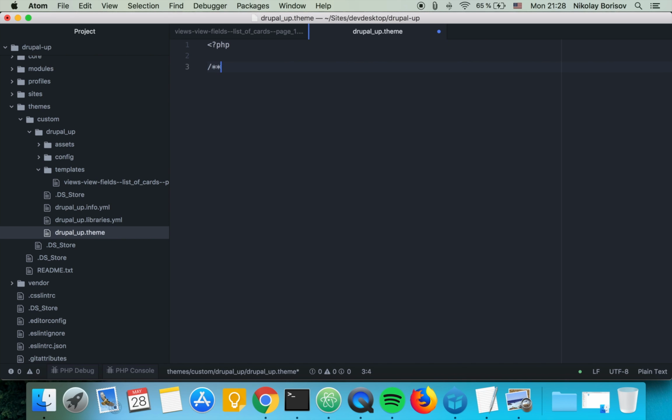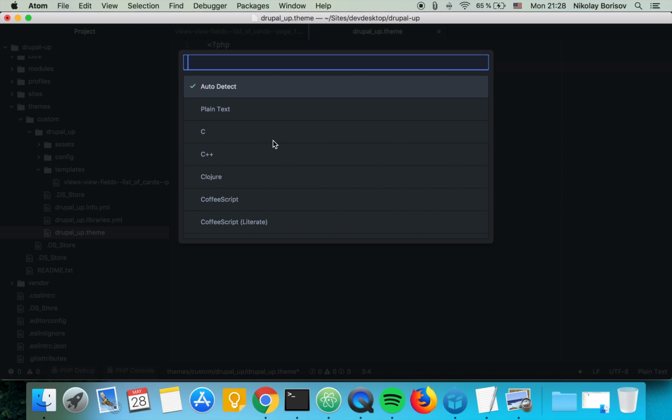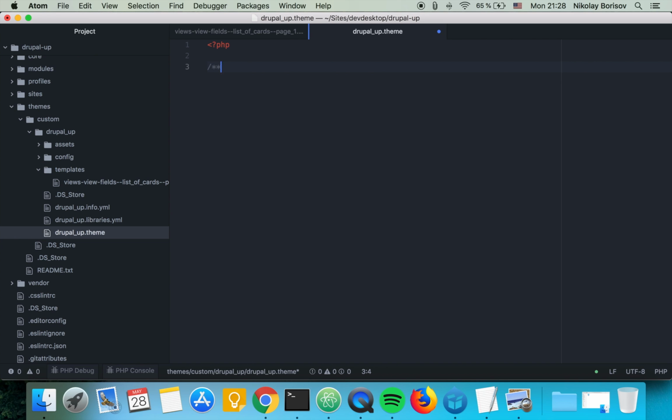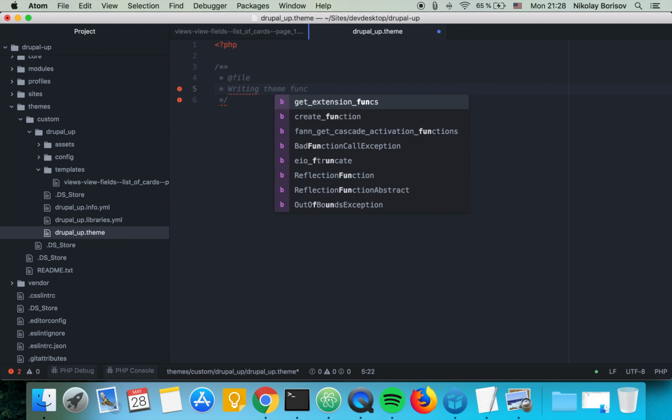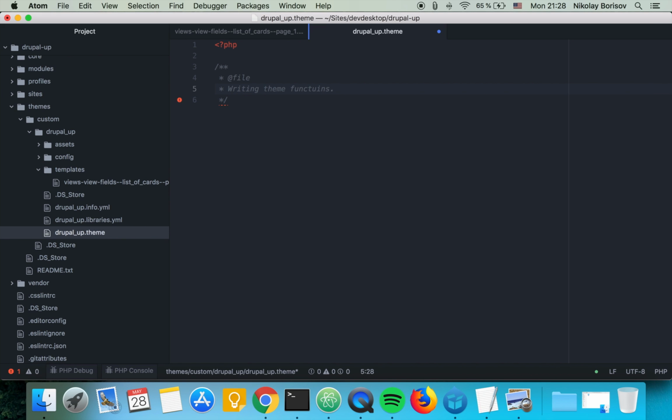We're kind of obligated to say that this is a PHP file, and in this file we're going to be writing theme functions, or template functions. That's perfect.